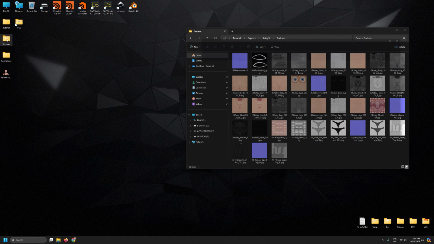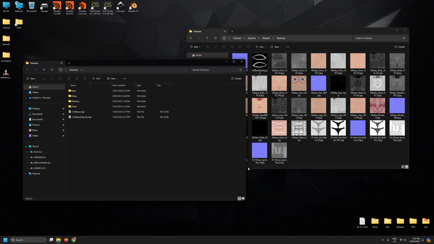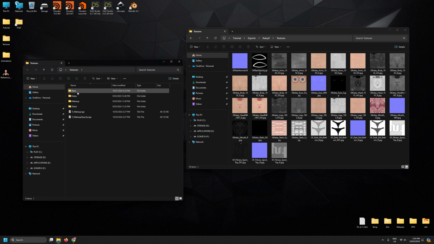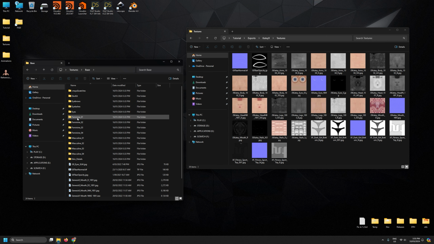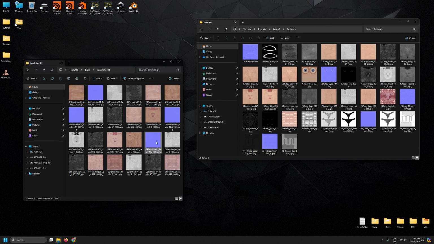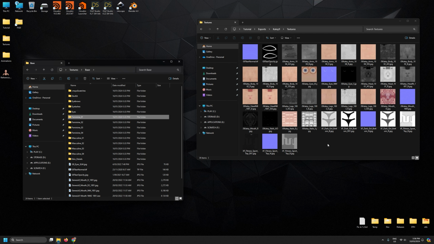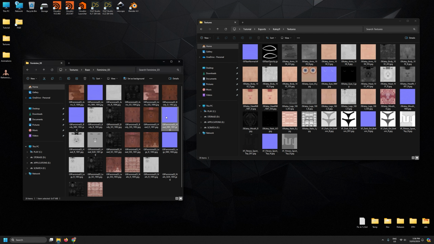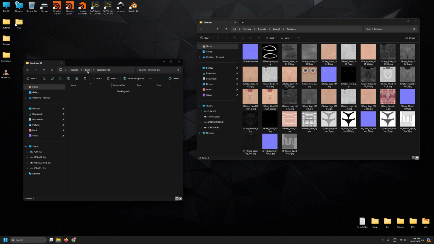I also went ahead and brought various other textures together as well, just in case we want to use them. So Genesis 9 in DazToHue comes with a whole lot of base Genesis 9 textures. And I found that often content creators in DazToHue will use, for example, the normal maps that Daz provides for Genesis 9 rather than creating their own custom normal maps. You'll see here this character doesn't have any normal maps for its skin in this exported directory. So we may end up using some of the normal maps that come with the base Genesis 9 characters.